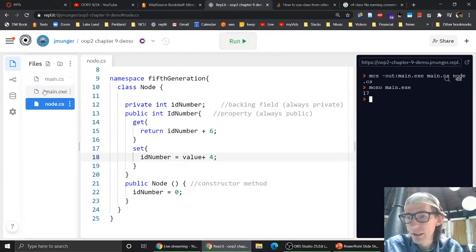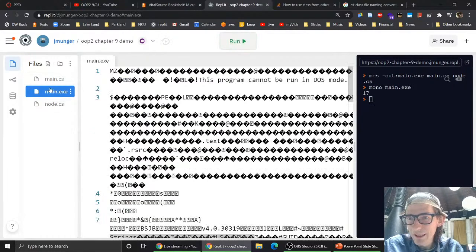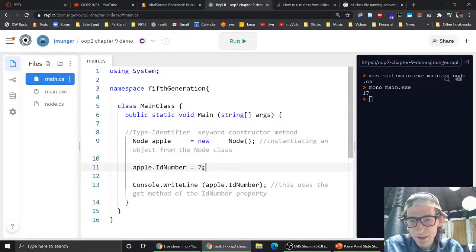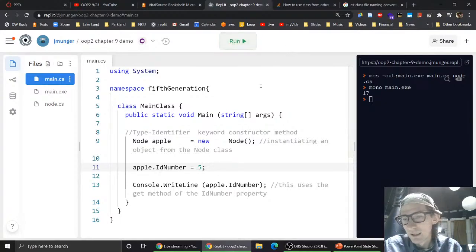Yes. So now, if we try to change the value to 5, it's going to add 4 to it, so that'll make it 9, and then when we try to print it out, it's going to add 6 to that number, so it should print out 5 plus 4 plus 6, which is 15. Let's see if I can do math. Yes. Okay.